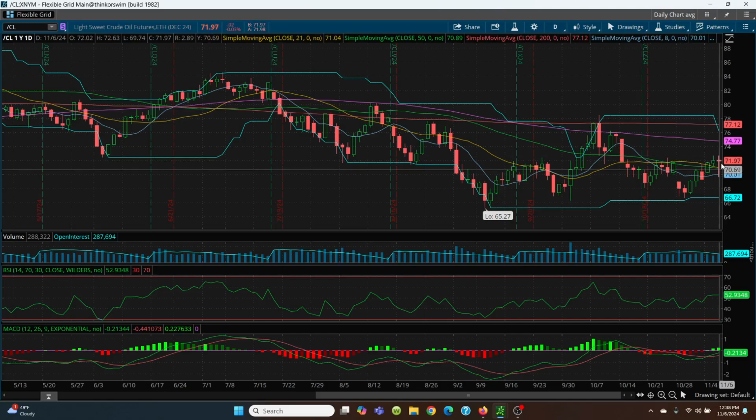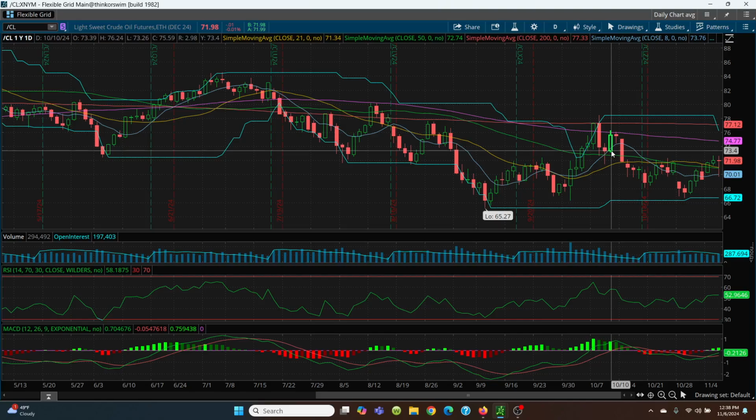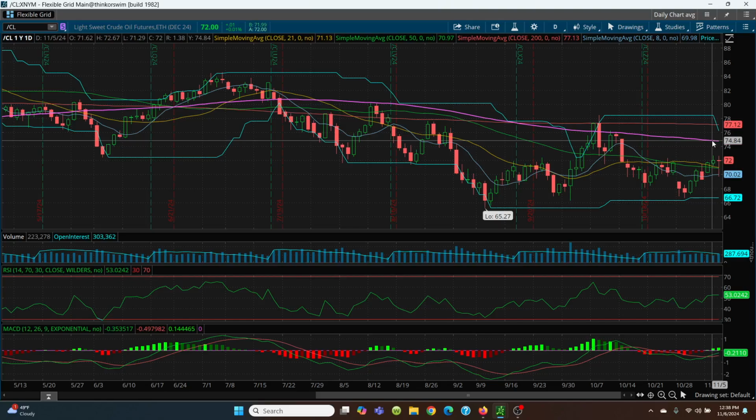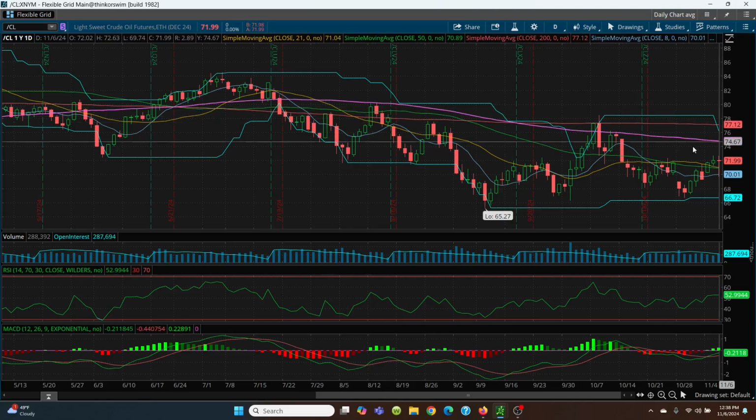Now you can see here we have a big indecision candle. Today it got as high as 77.63. Yesterday we had a high of 72.63, and the day before that a 67. So we're sitting right there. If we can get above that level, then we come to the bottom of this candle, a 73.26 level. Then over here, a 74.45, and then that 74.77, which is your 100-day. We have to see what the reaction would be if it gets up there. Is it going to be like this, or like that into the 200-day, the 100-day? Is it going to be that kind of reaction if it even gets there?